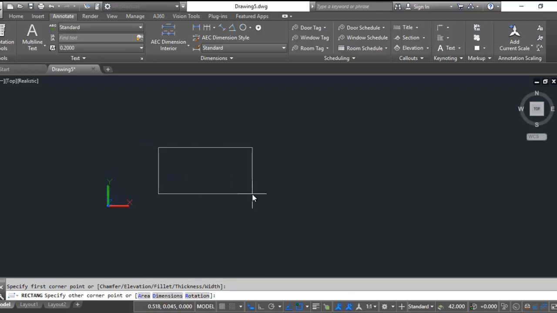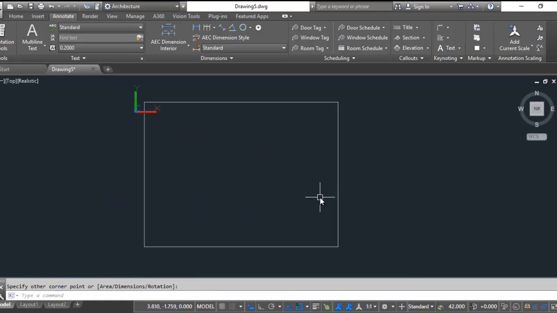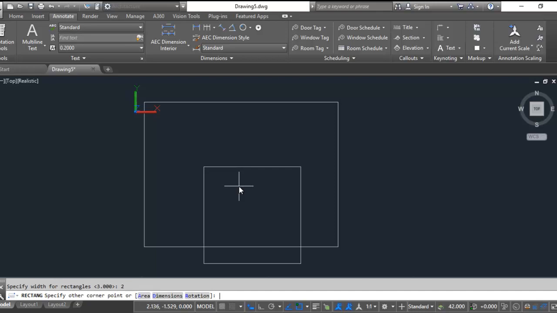I've done the math and I believe that I am 4 by 3 as my base shape, if you will. So this inner size would be, I believe, 2 by 2. So another rectangle, dimension 2 inner, 2 inner.